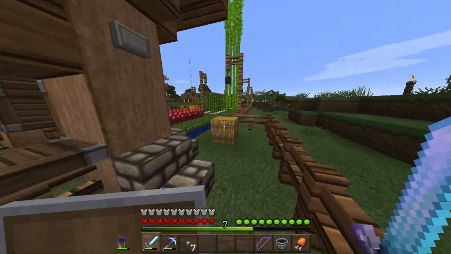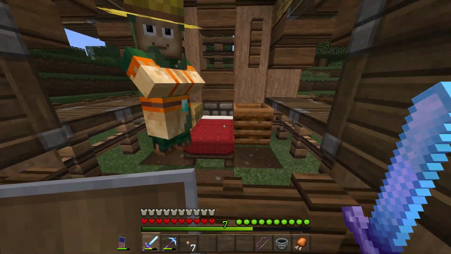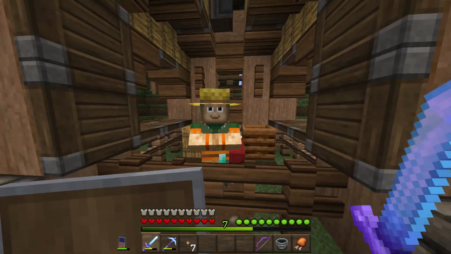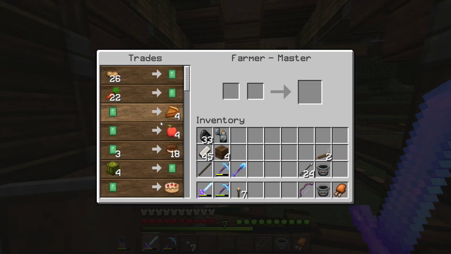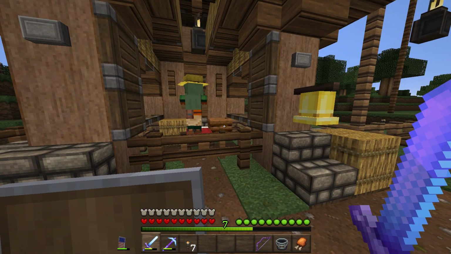But the most important part is we now have a farmer to trade with in here. And he lives in here. But his house is definitely nicer than the other houses that the other traders live in. But as you can see, we can trade for emeralds with some carrots and potatoes, which is really good. Watermelons will get us some emeralds as well. My man gives up glistening melon slices and golden carrots too. But not a bad addition to the farm.